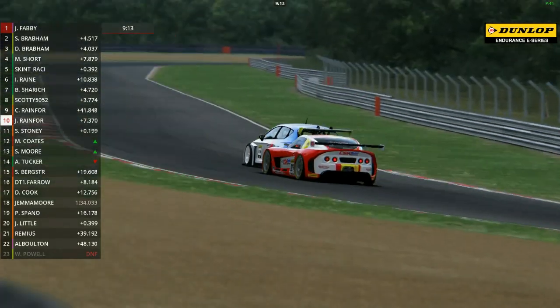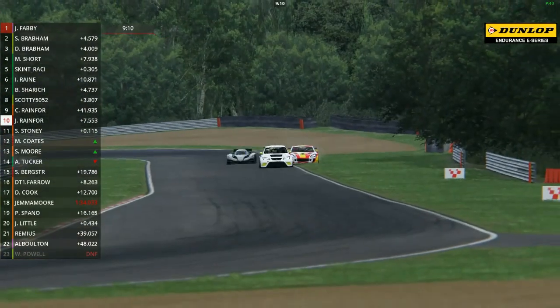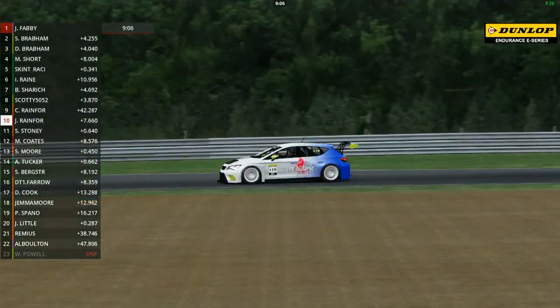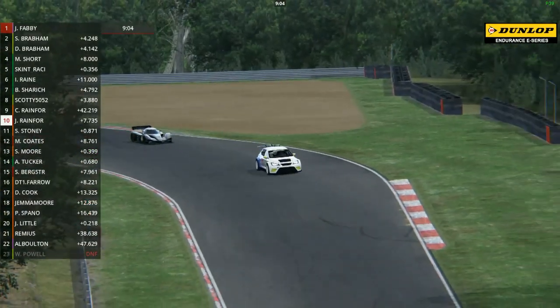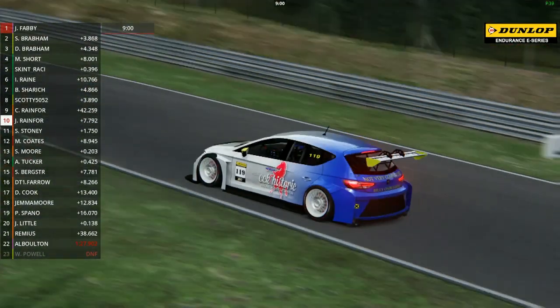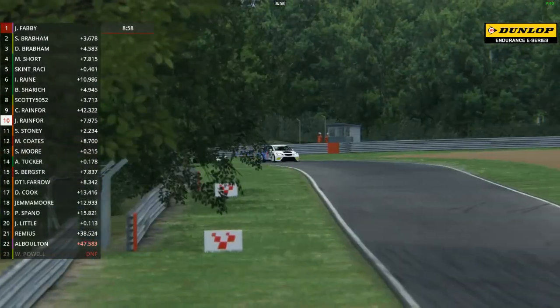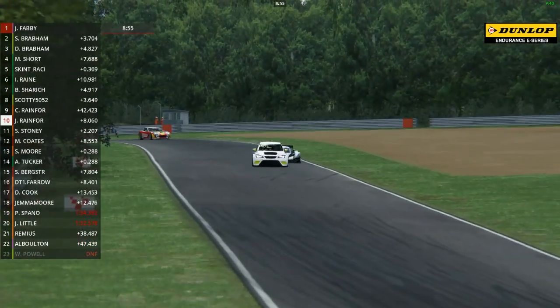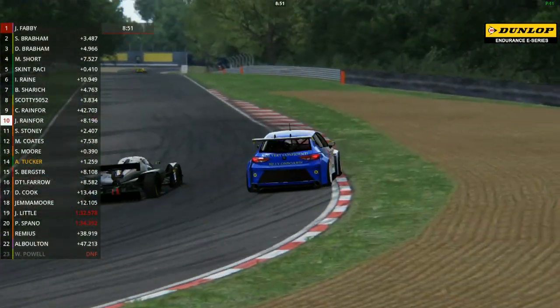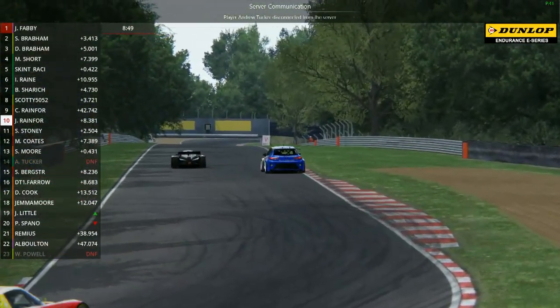They're already 7.7 seconds down on Charles Rainford is onto the grass. Out wide goes Shane Stoney. He's got to watch the mirrors because the race leader is lapping him at the same time. He was a bit leery as he rejoined there. That might have been a heart-in-mouth moment for both him and the race leader, but Stoney has dropped right off the case now after that trip to the grass. So the race leader now coming up to lap second in Class 2. James Rainford just about gives him enough room on the way to Stirling's, but the leader through.